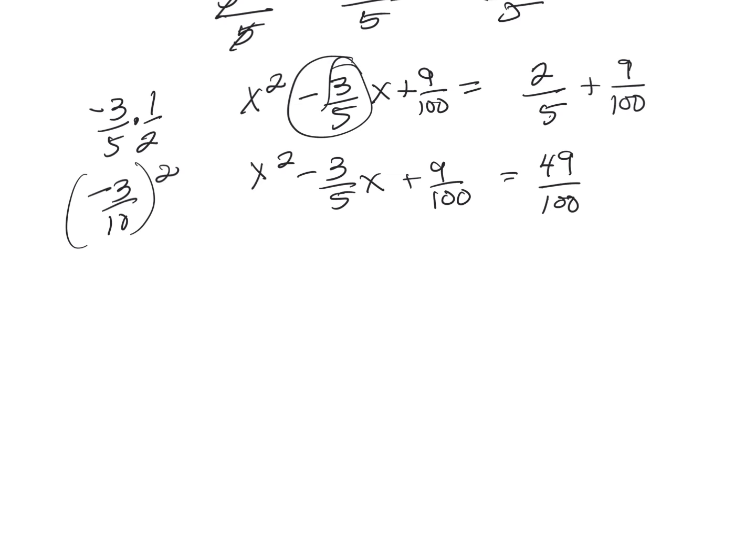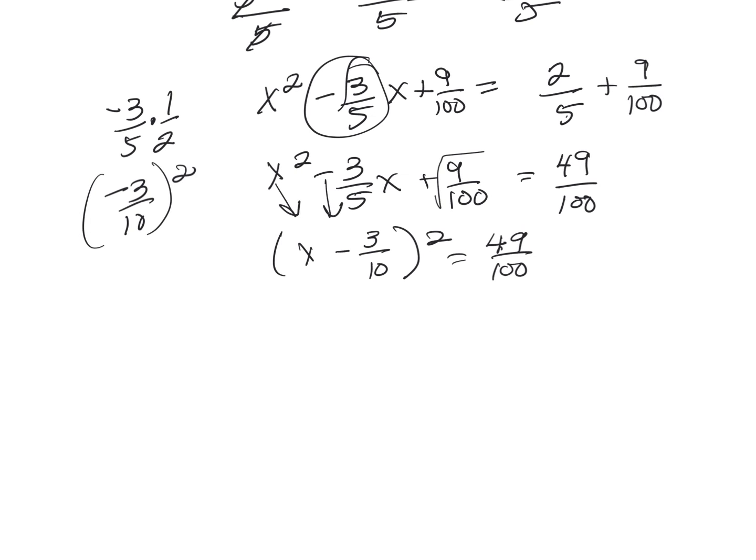And now I'm going to factor this. It's this term, this sign from here, the square root of this. Right, now I have a perfect square, and I can go ahead and solve it. That's called completing the square. Like I said, it doesn't get much uglier than these ones that have fractions.